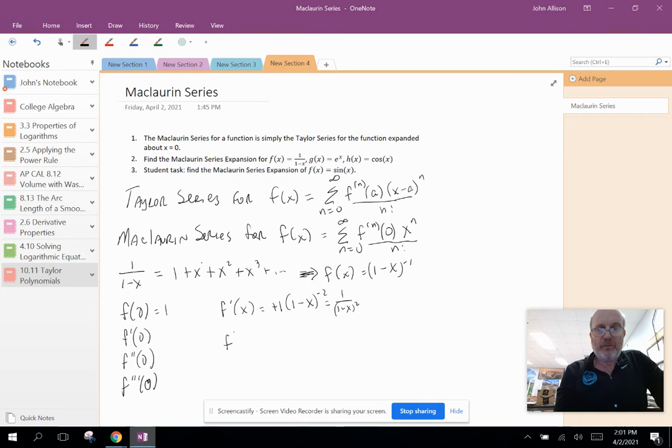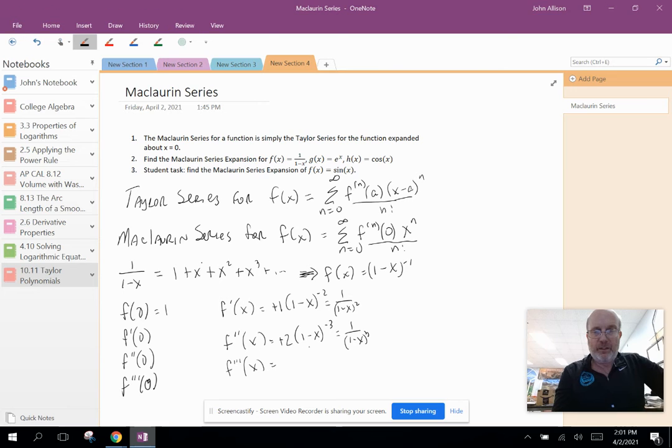And let's do the same thing for f double prime of x. This is just 1 out front. So this is equal to negative 2 times 1 minus x to the negative 3. Again, multiply by the chain rule and get plus 2 times 1 minus x to the negative 3, which is 2 over 1 minus x cubed. Remember, that changes to positive because of the chain rule. We had to multiply by that derivative of what's inside. Let's go ahead and do the third derivative.